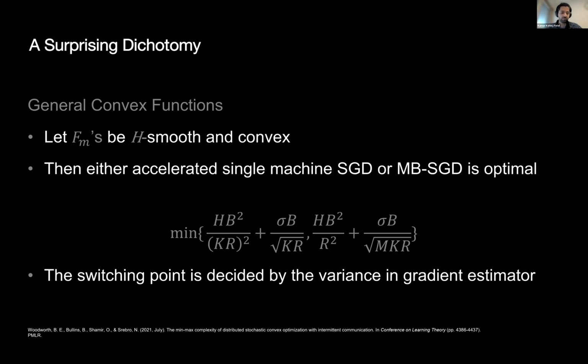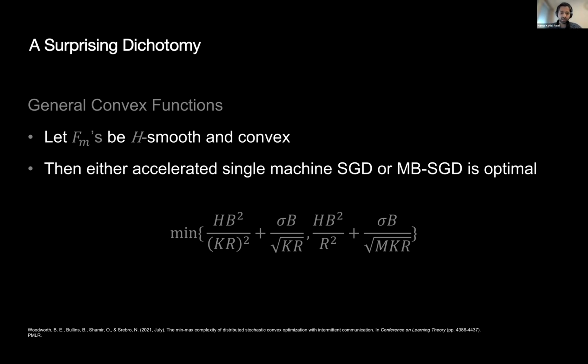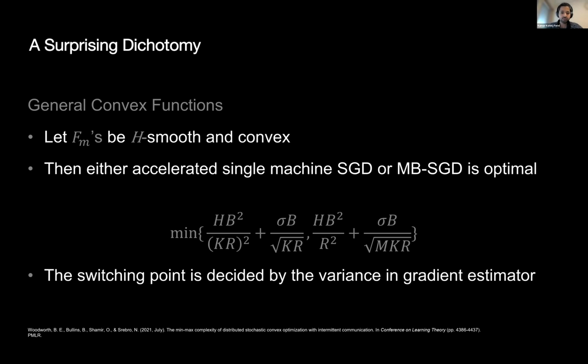This is a bit disappointing for local SGD, and it's actually a bit misleading as well, because this is a theoretical result and you can get this result for general convex functions. But often when you run local SGD in practice, you'll notice that it performs better than both these baselines, single machine and mini batch SGD. So something is clearly missing here. It's probably an assumption we need to make about a problem which we do not know of right now.